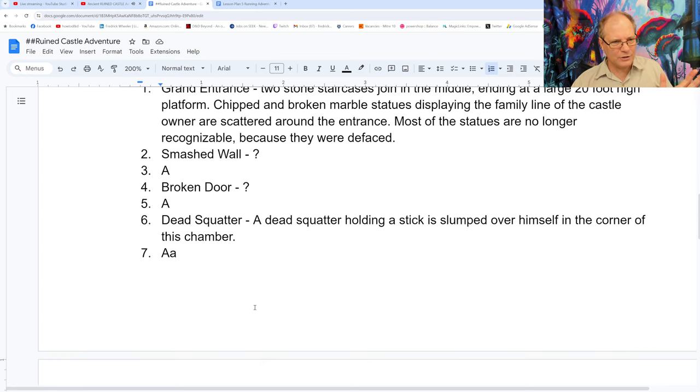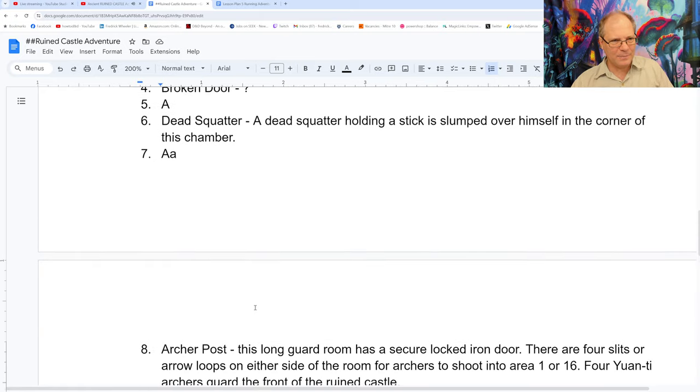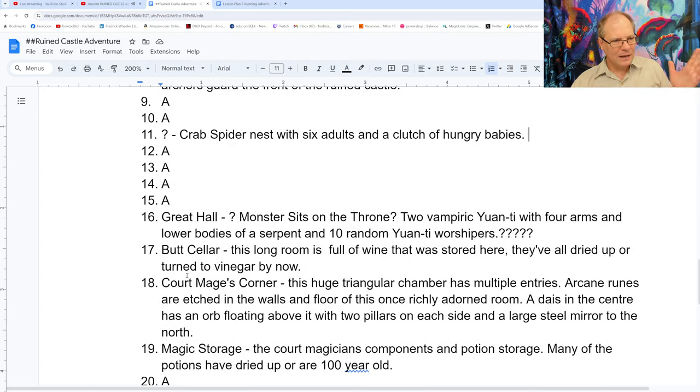Six, we've got dead squatters. Seven, it has not been covered. Okay. Eight is the archer post. Okay. And then 9, 10 haven't been done yet. 11 is, we don't know what this room is for yet, but there are crab spiders in there, as you would expect in any place, right? Crab spiders. 12, 13, 14, and 15 haven't been done. The Great Hall, we've started to get some information there.